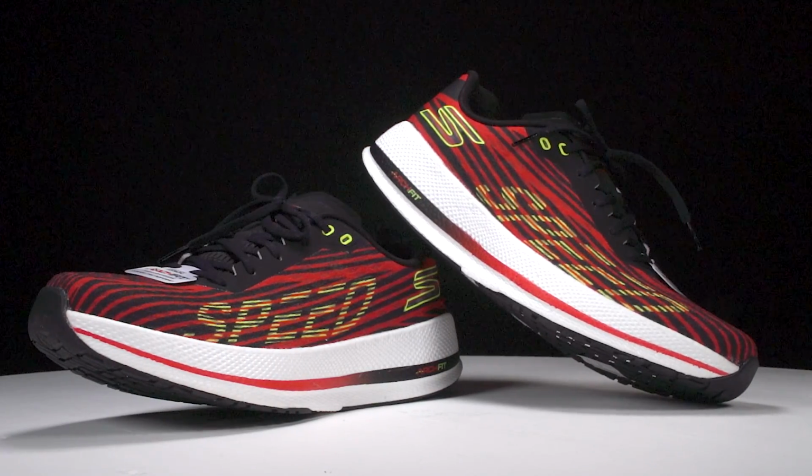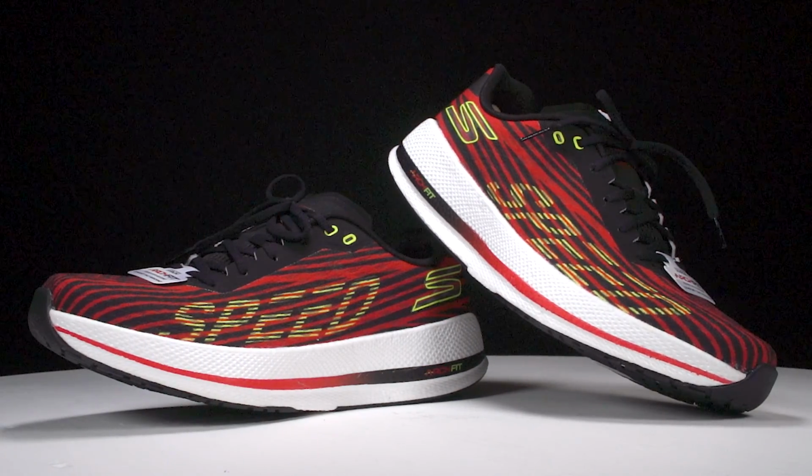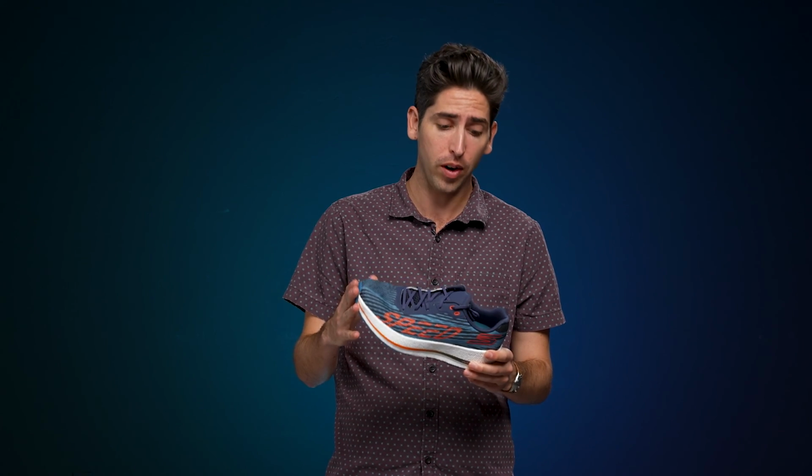Overall, the Skechers GOrun Razor 4 is going to continue to evolve the Razor line. I've always used the Razor for a wide variety of training needs. I'd say mostly I use it for tempo days, fartleks, anytime where I'm picking up the pace a little bit, but maybe don't want a true racing shoe. I've also used it a good amount for daily training, and I think now with Razor 4, with that added stack, the new midsole compound, it's even more suited for some of those steady daily training efforts.